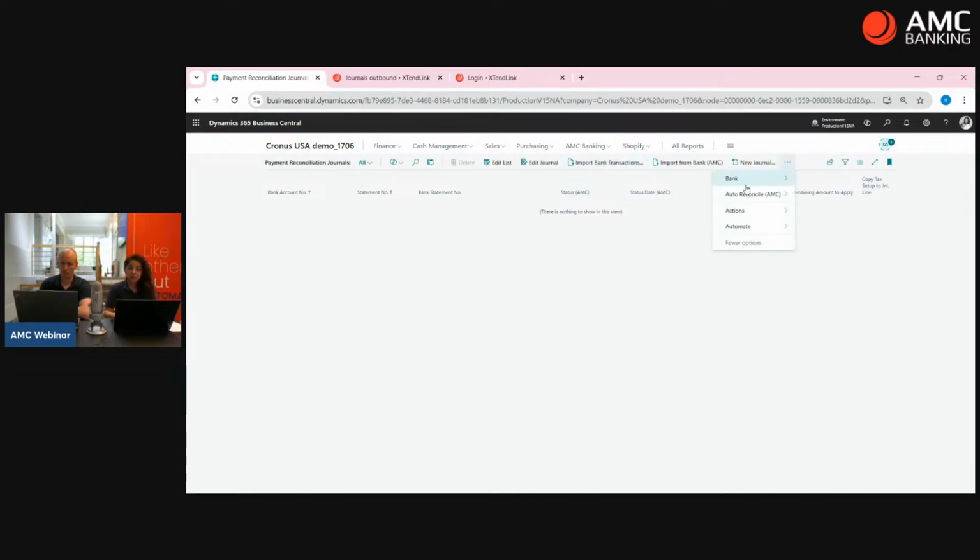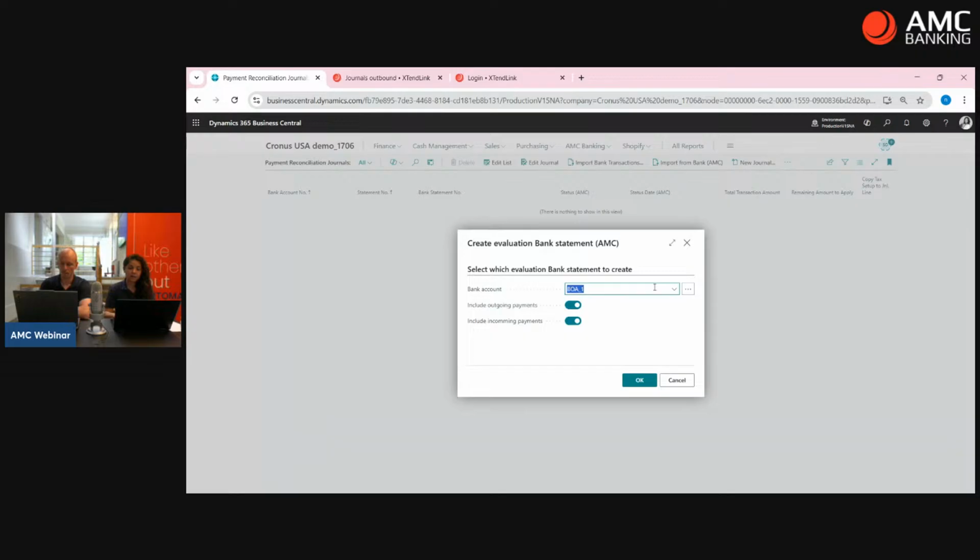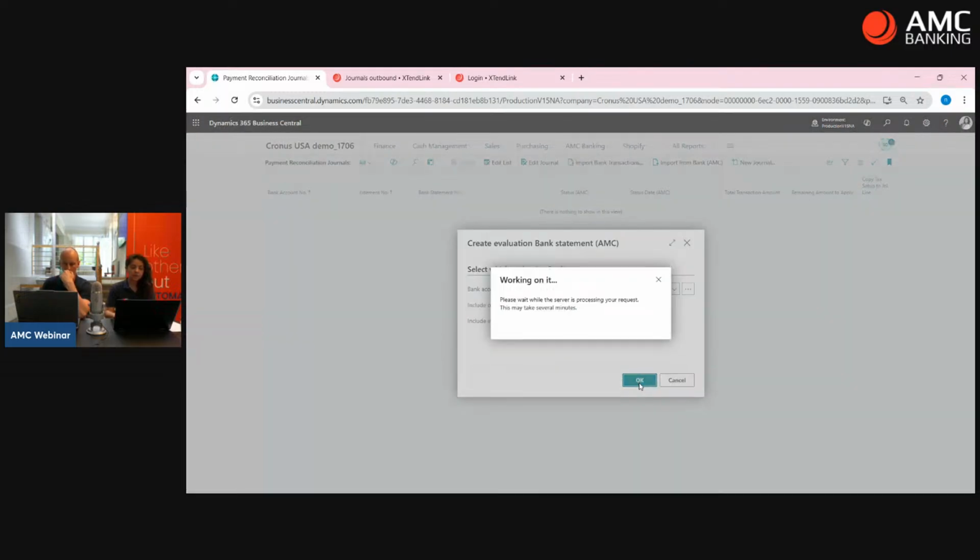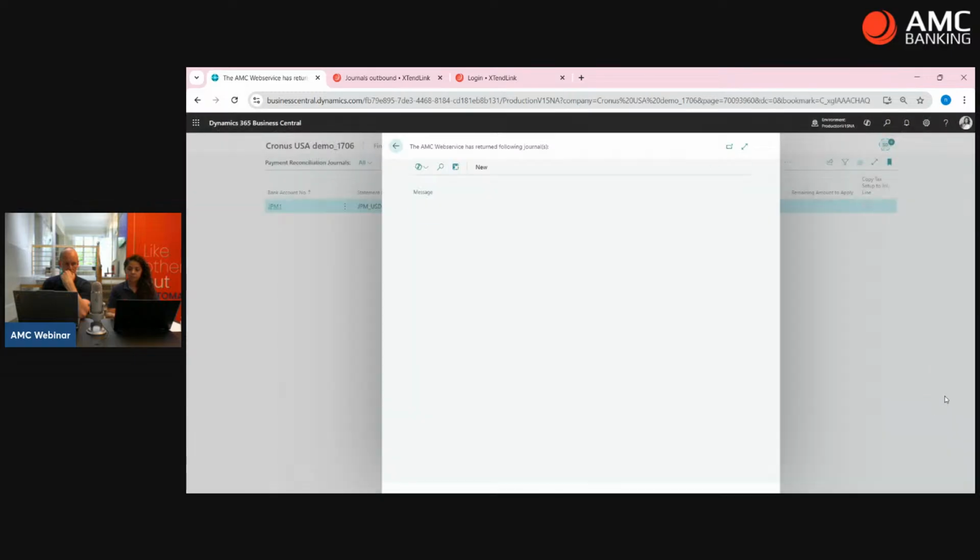What I'll do now is use a tool. We have one tool here that will create a file from the bank. It's like simulating that I'm getting a file from the bank. Just wait a moment. So this is what I just did.